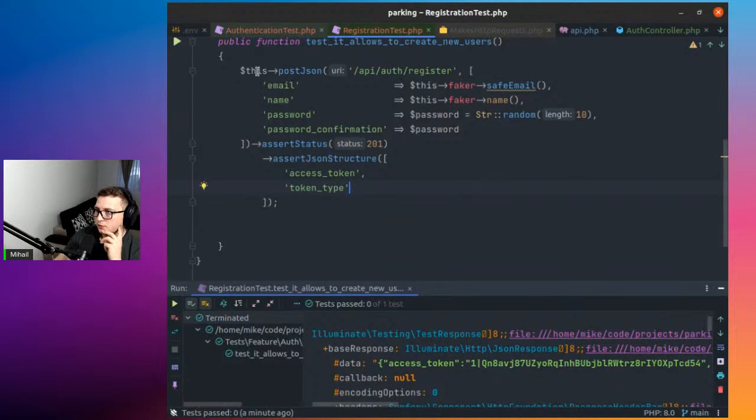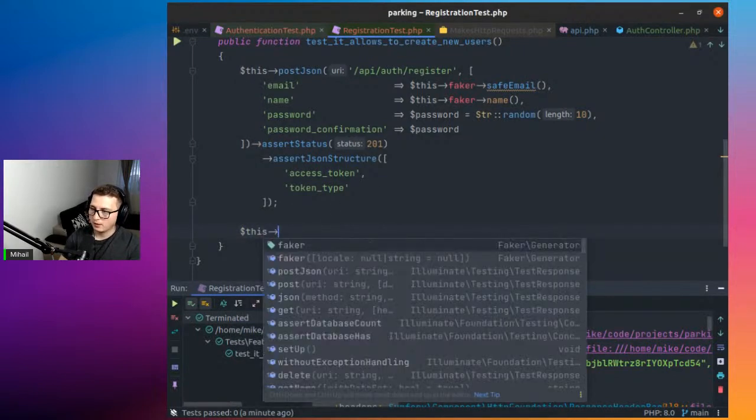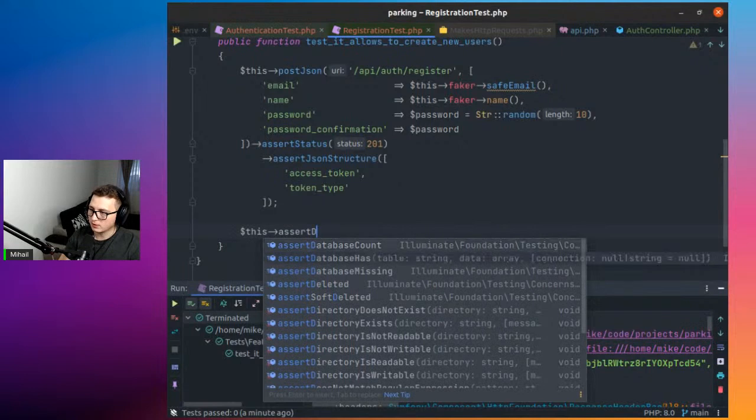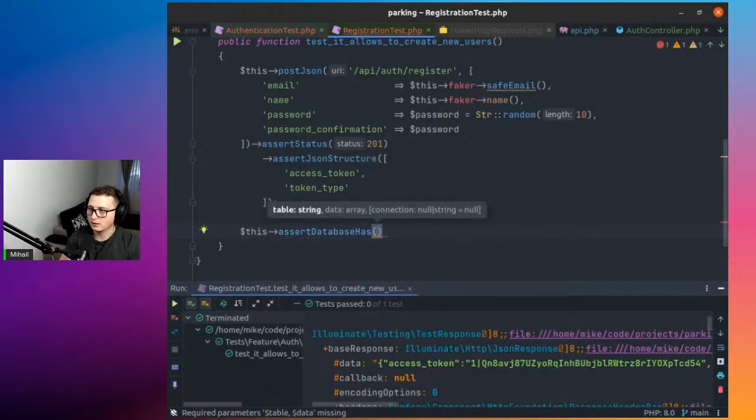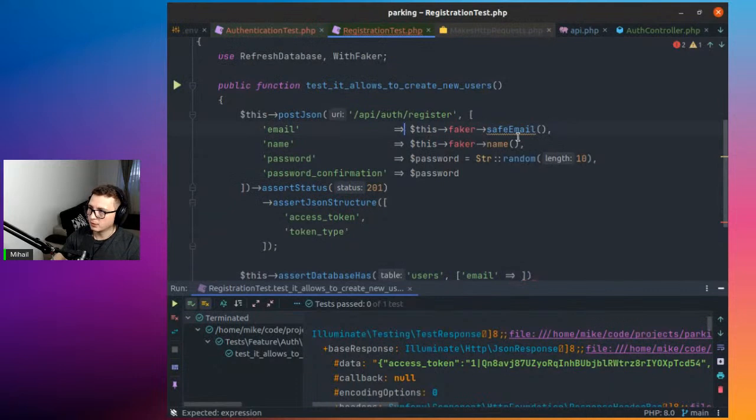And what should happen after we make this request? So the happy path is that we want to assert that something was added in the database, and we need to do this outside of the request. So this assert database has, do we want has? Yeah, let's make it has. So the table users should have an entry with email, and we want this email here.